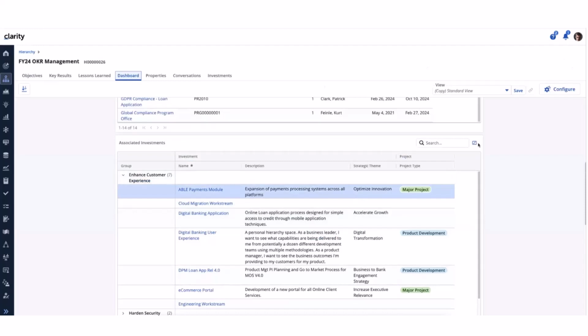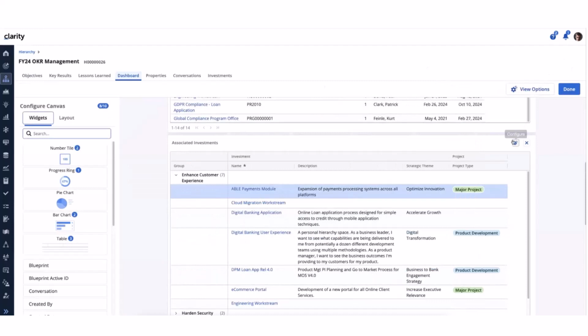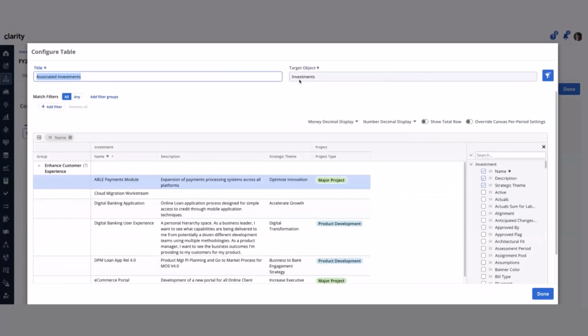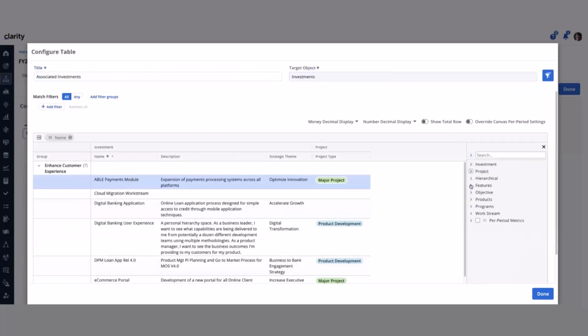I'll go ahead and hit configure here. This behaves exactly like it did when we were at the objective level. So I have here my associated investments I pre-built. If I go into configure mode, you can see I've got investments as the target object. And again, all of the available investment information here is based on all the types of investments that are associated with the objectives in this hierarchy.